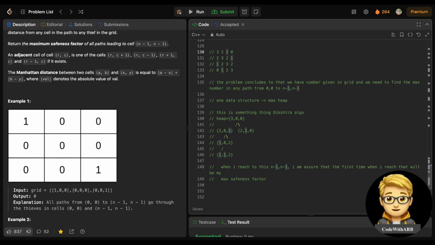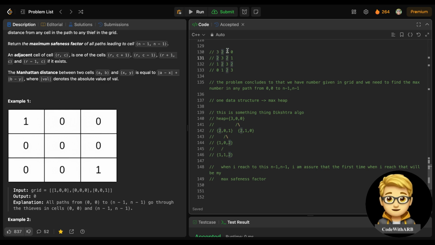I need to maintain the minimum safeness factor, so that when we reach the bottom right value, the end value, I know what the minimum safeness factor we got in this path is. So I need to take the minimum of 1 and 2, right?